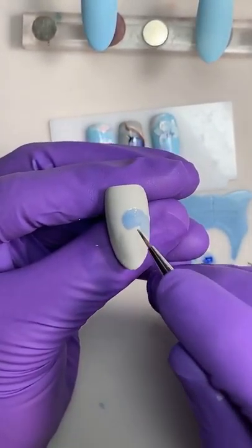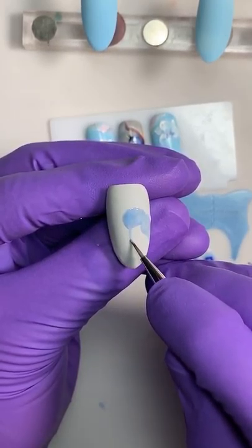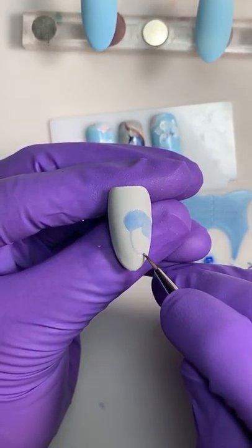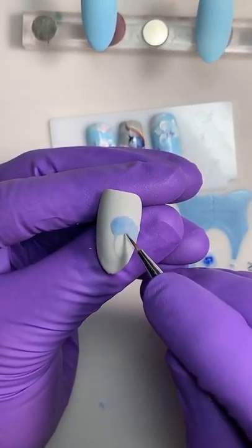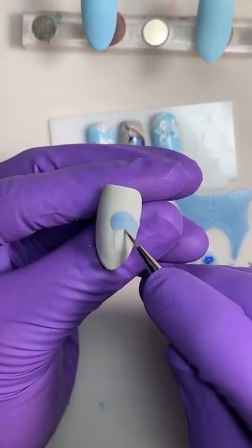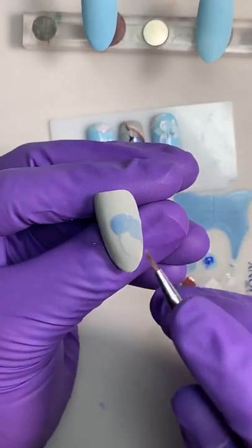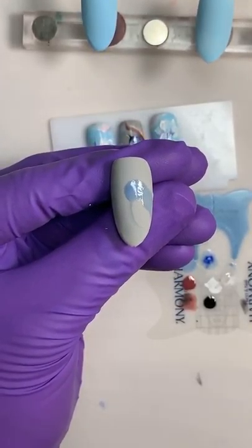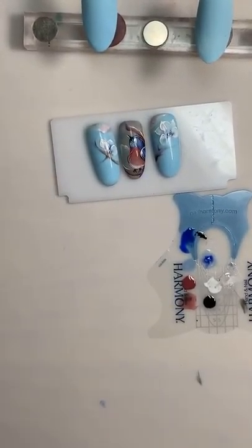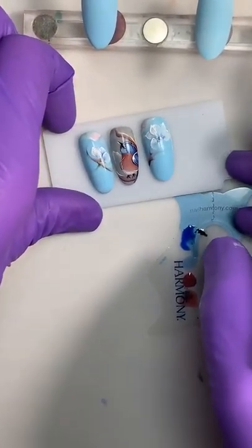So then before I cure, I'm just gonna take the Blue-Eyed Beauty and just do a little contour around the belly. Just so we can have a place to put the belly of the bird. Then before I cure, I'm just gonna touch the borders to blend everywhere. And then we flash cure. The full curing time's 30 seconds, but we can flash cure anytime for 10, 15 seconds as we're going along.